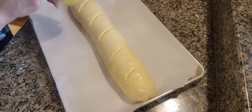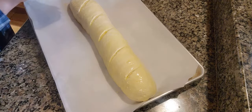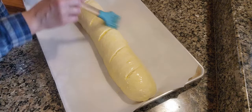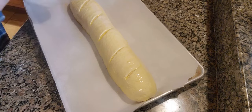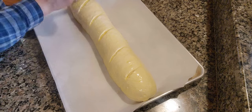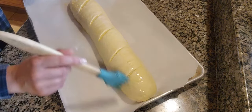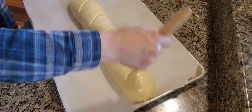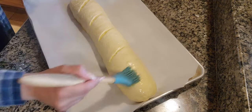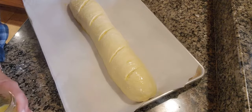It's good. So anyway, you can use this for French bread pizzas too. I've made those out of this. You would just slice it open, put your toppings and sauce and cheese and pepperoni, whatever you like, on top of it, and then bake it in the oven. I think I usually do like 425 degrees. Maybe it's 375. I don't know, I haven't made it in a while. But you can just broil it and have some French bread pizza. We use this when we do soups and salad in the winter. And it's really good.